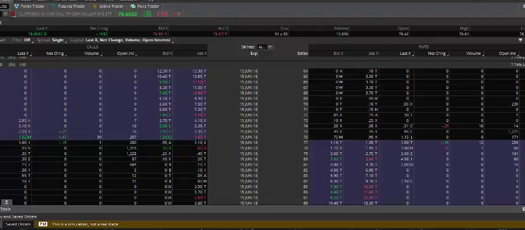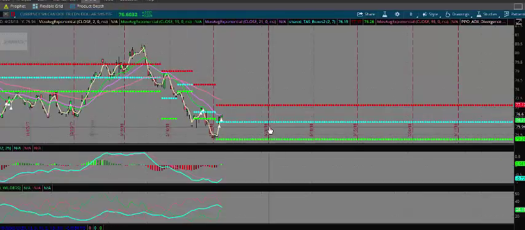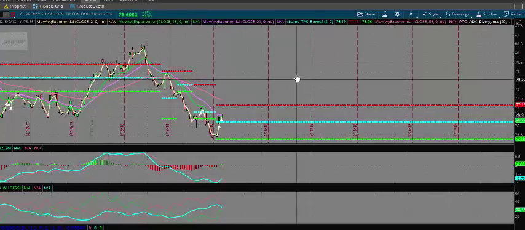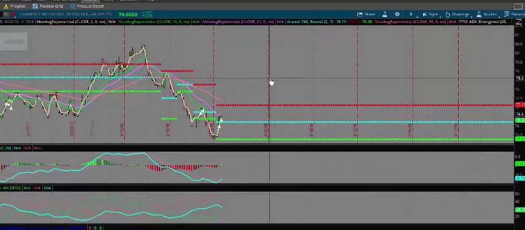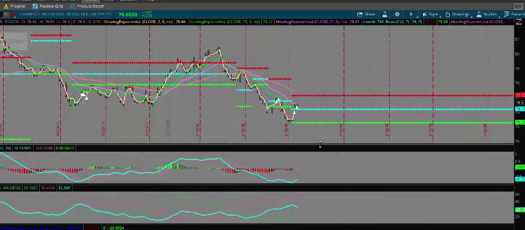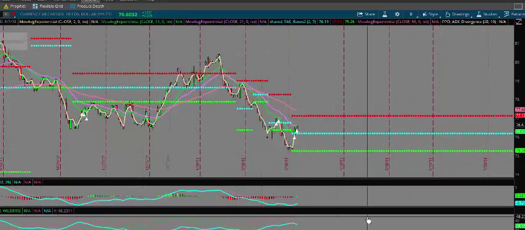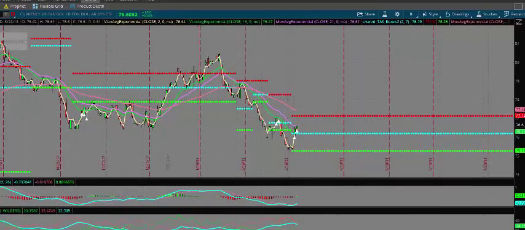From a seasonal perspective, we have some really strong seasonality on the 5, 15, and 30 years, going all the way into late April, early May. So buying these Junes should give us enough time for this trade to play out. We'll be looking for first targets up here around the 78 level, and then ultimately up here at the $80 level. So we like taking a low risk trade to the upside via call options in FXC or the Canadian dollar futures.